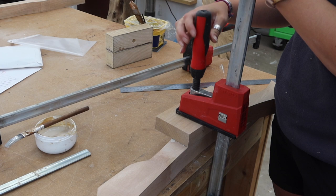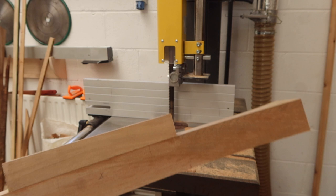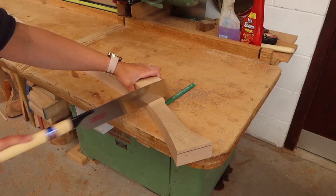So, to be able to do that, we just need to glue a block on, and then after the glue's gone off, we'll then go back to the saw and we'll cut that angle onto it. We'll also thin down the rest of the leg because that just means less handwork later on in the game. So if we can do it, we will.